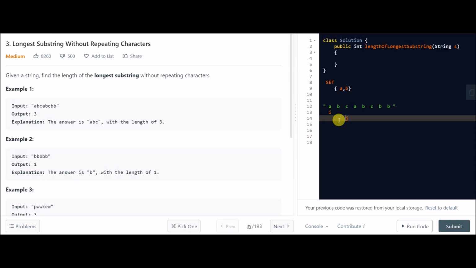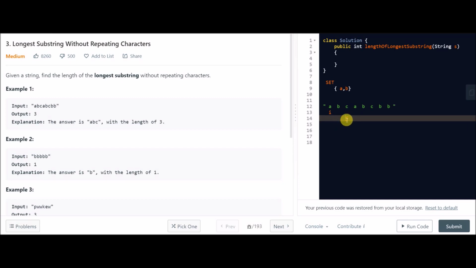Okay, and as we are moving the j pointer forward, we'll keep track of this length. Okay, j minus i length, and we'll keep track that this window, it's kind of making a window, so when this window will be maximum, that will be the maximum length. Okay, so we'll take one variable that will store the maximum length of j minus i at each position. Okay, so wherever it will be the maximum difference, we'll return that, that will be our answer.